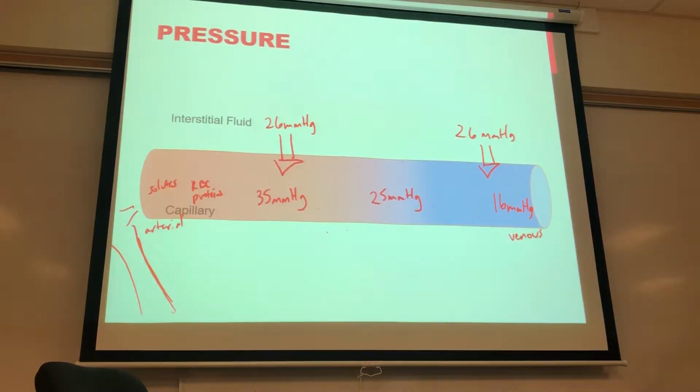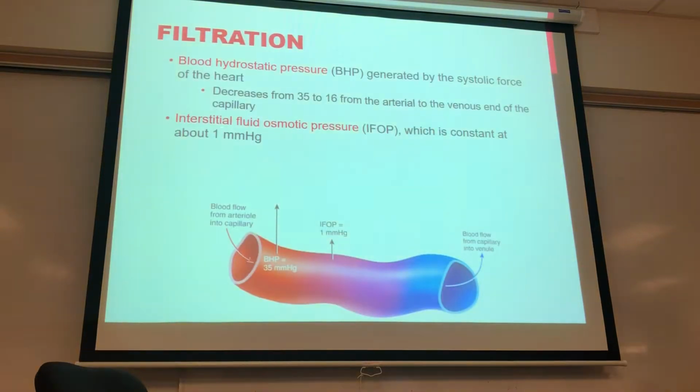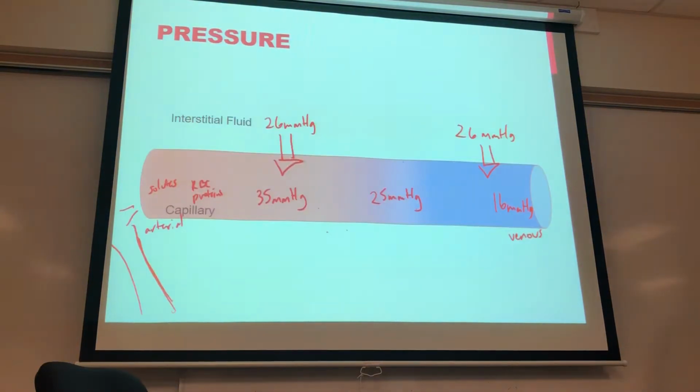There's one factor that we also need to look at, which is the interstitial fluid osmotic pressure. There's still stuff dissolved in the interstitial fluid, things like glucose. There's also some lactic acid in there. There's some proteins in there as well. So there's also an osmotic pressure driving outward. And that is what we call our interstitial fluid osmotic pressure. And that pressure is usually about 1 millimeter of mercury.